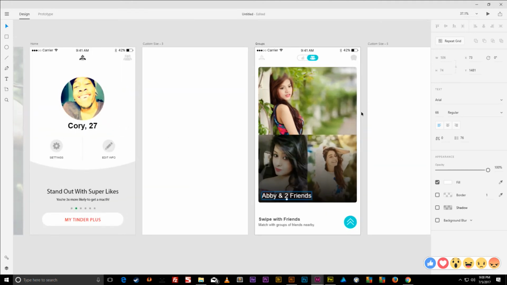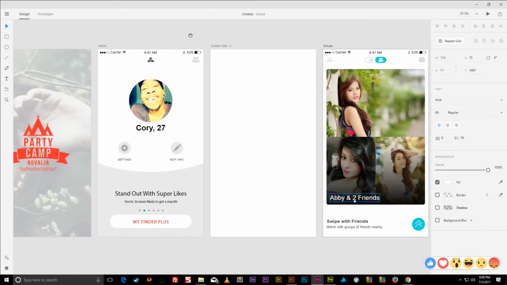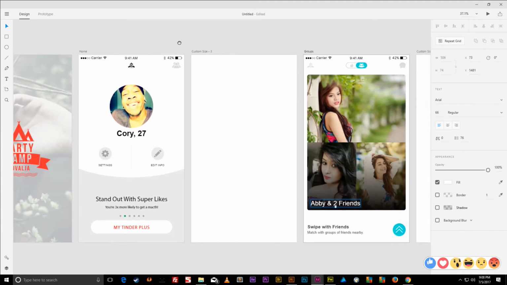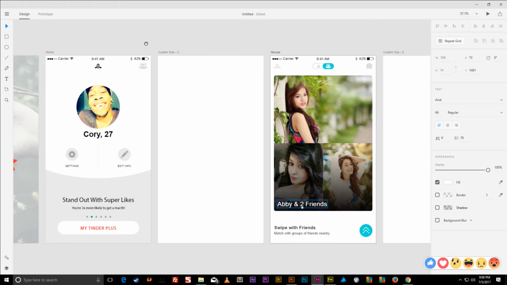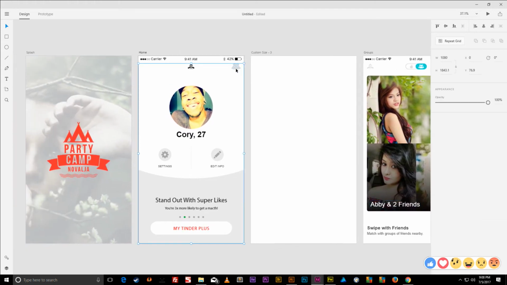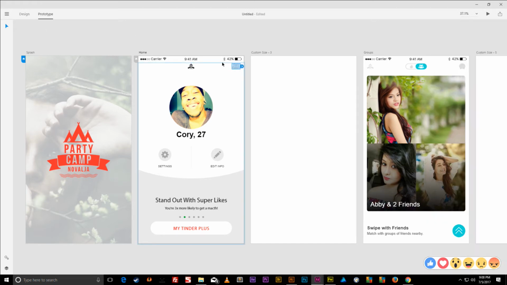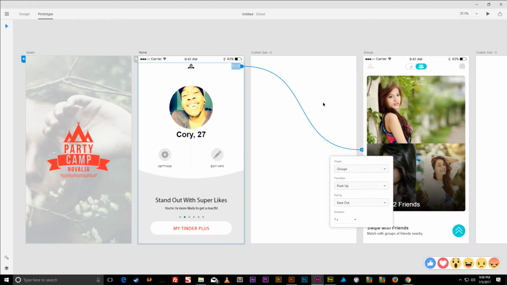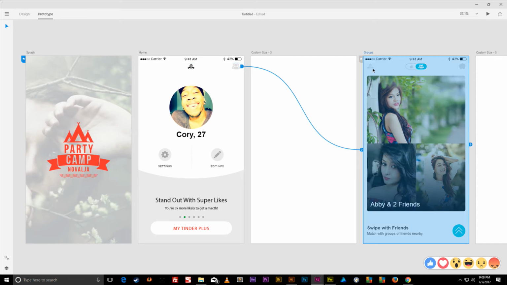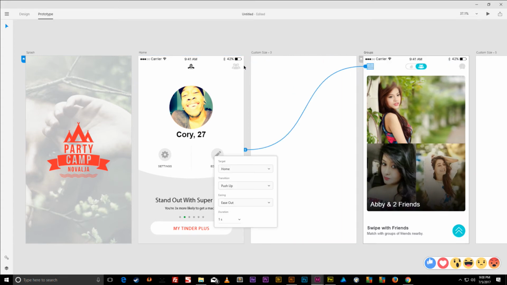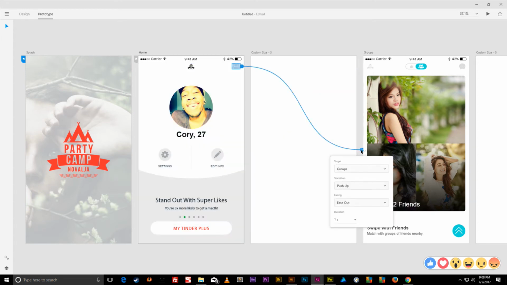Awesome. And there is our group screen. So let me go and link a couple of things together. I'm going to link this group's logo, this group's icon, using the prototype tool to this screen. And then I'm going to link it back using this icon here, if I can select it. And we want those to maybe, let's see what it looks like if we push right, and then what this one looks like if we push left.